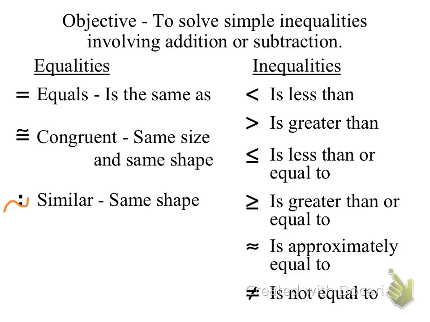There's the less than sign. There's the greater than. When you have this little line under the less than or greater than symbol, that's part of an equal sign. So this reads, is less than or equal to. Is greater than or equal to. This is when we use is approximately equal to. This is for like pi. When we cut pi off, we estimate it, because we cut off all infinite digits. And the last symbol is not equal to.